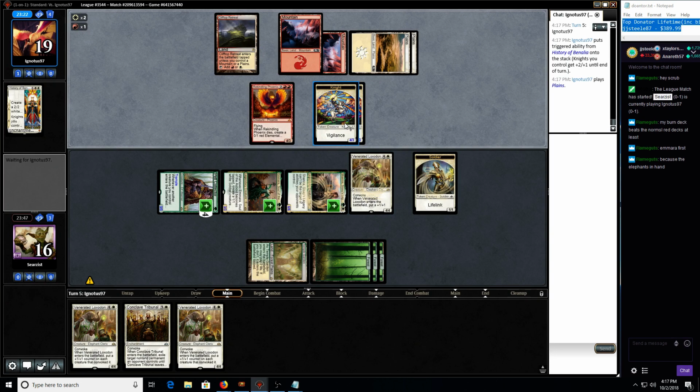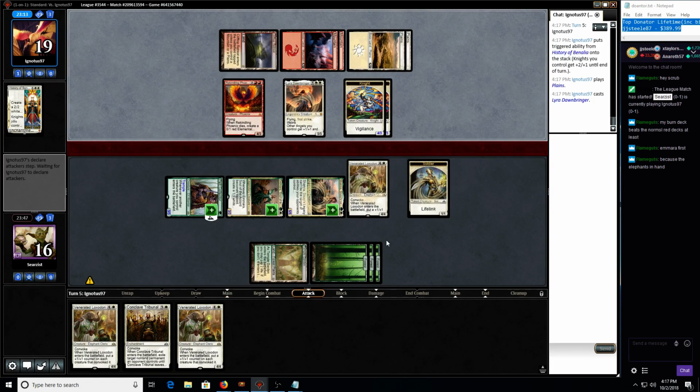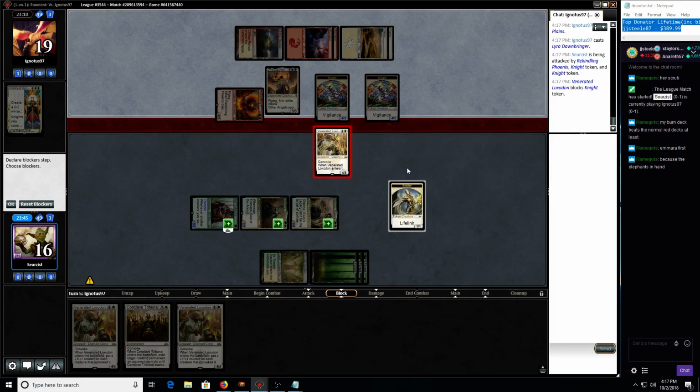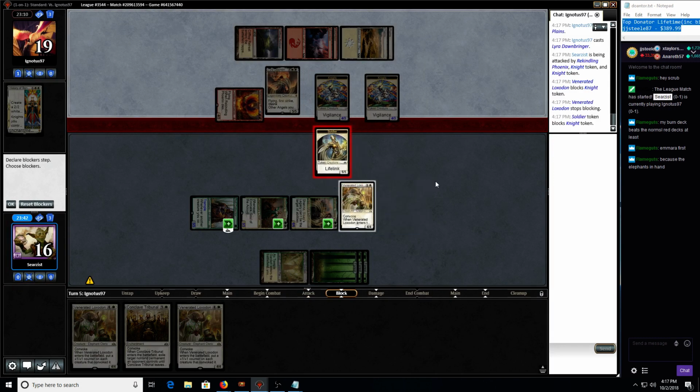Oh, trade this for this if given the opportunity. I doubt he gives me the opportunity. Yeah. Roughly as I expected. Guess I'm just better to just do like this. Take eight.